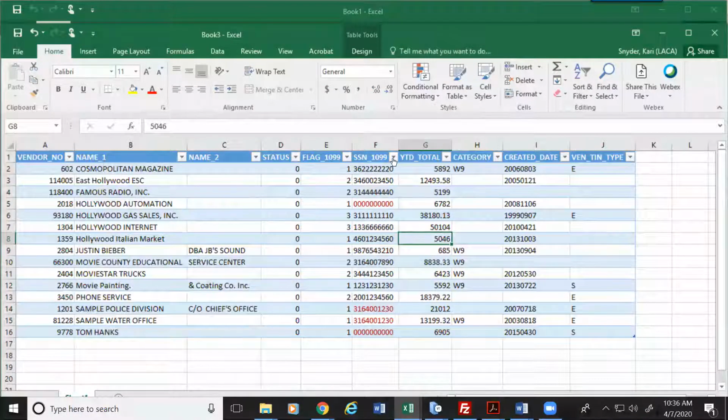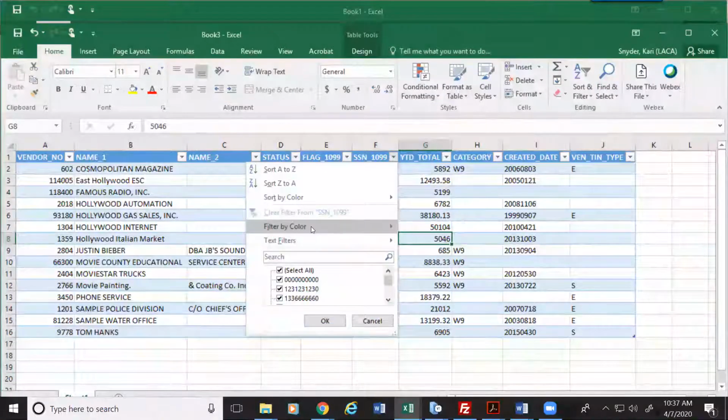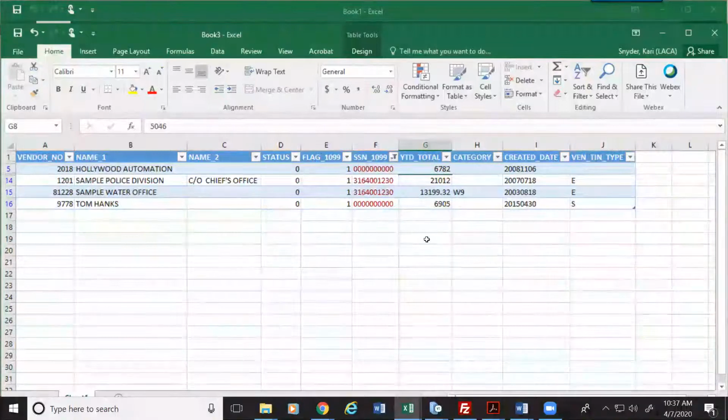So then you can also click this filter drop down in the SSN or tax ID column, and you can filter by color and filter by the color that you just used for your duplicate values, and you quickly now have a list to see all of your vendors that have duplicate tax IDs.